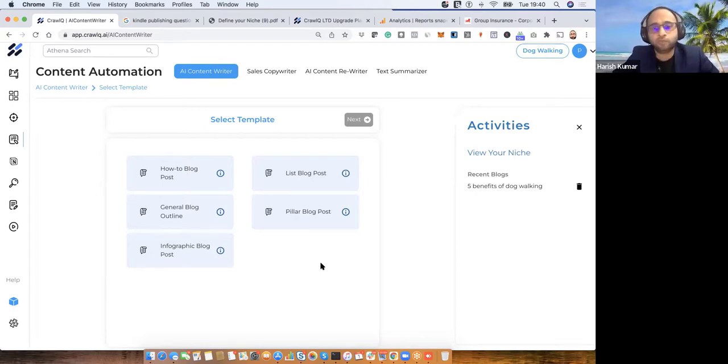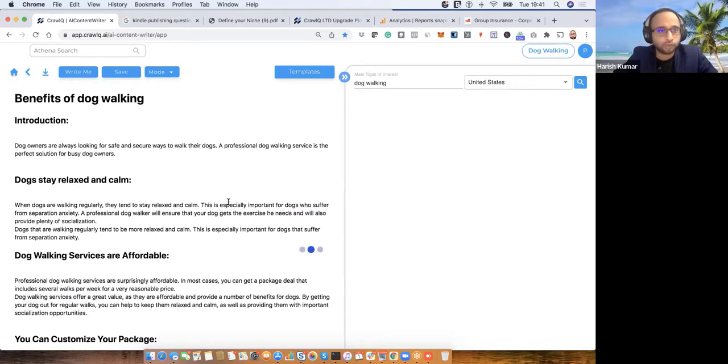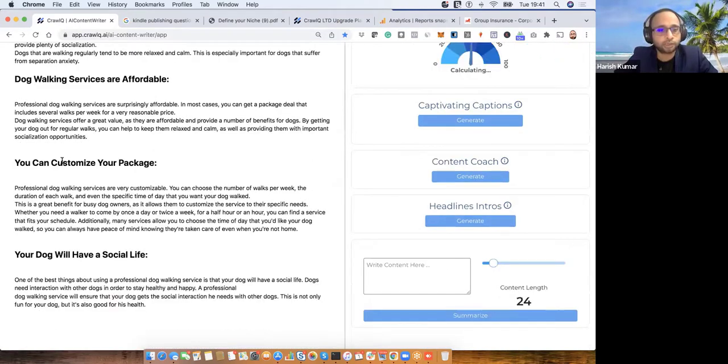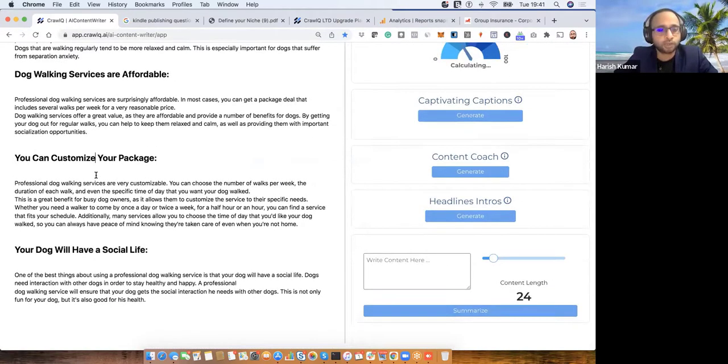So if I had copied that workspace, I would have directly gone to one of the blog posts. I have one here, I want to show it directly. Benefits of dog walking, that was my idea for the blog, the blog I wanted to target. It starts with a little introduction, and it's already almost 500 words.